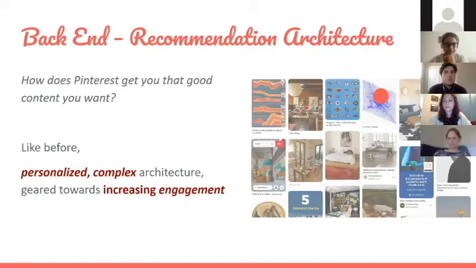Moving back to the technical structure of recommendation systems, I want to look at Pinterest specifically and dive into some of their methods of how they provide content to users. Like I was describing before, Pinterest uses a complex veiled recommendation system that provides personalized content with the goal of captivation. This process utilizes a complex combination of opaque machine learning processes as well as more straightforward techniques. I want to explain one of the main filtering approaches used by Pinterest.